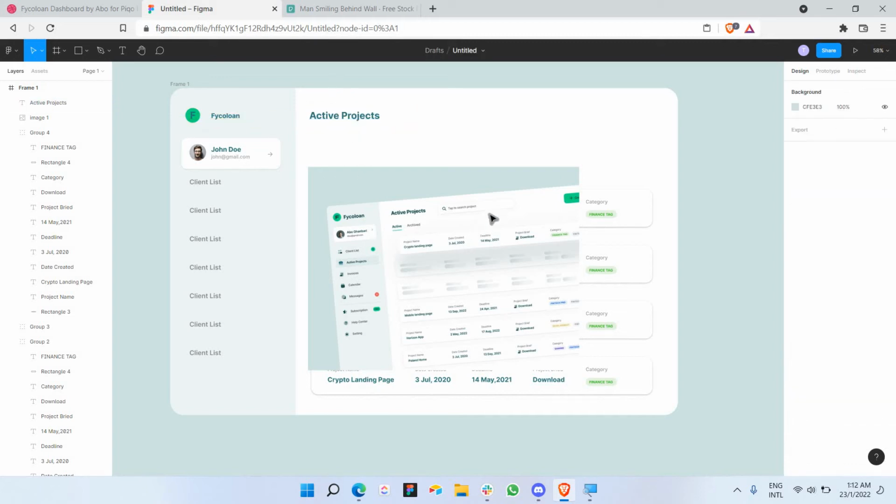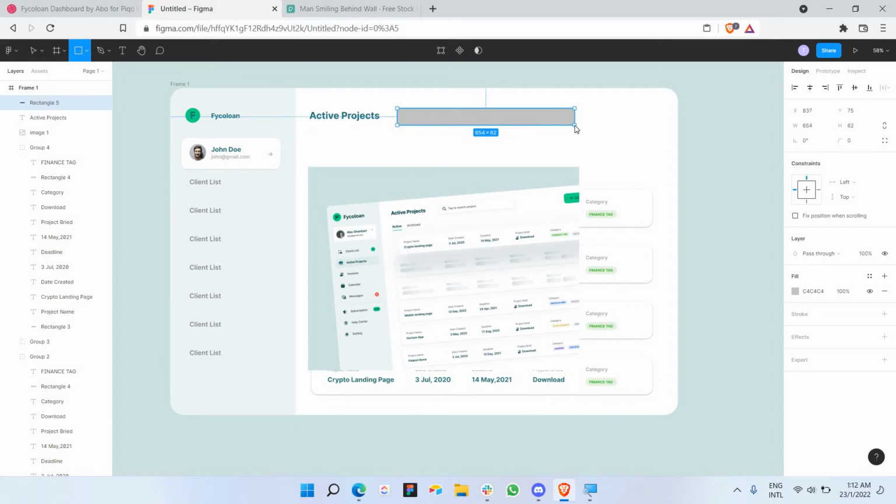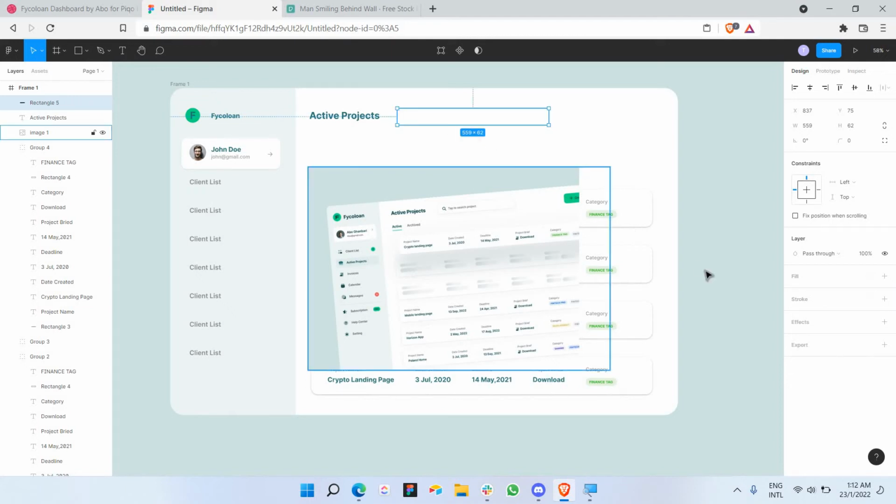Okay, so let's add this search bar here. It's gonna be like this. I'm gonna add a simple one like this, and fill up with, actually you don't need to fill because the background's already white, so you can remove the fill. And let's add some shadow.